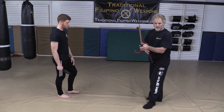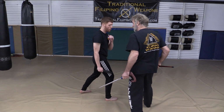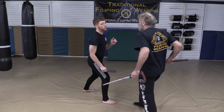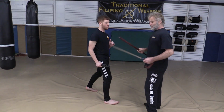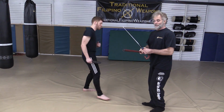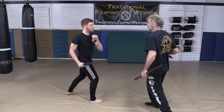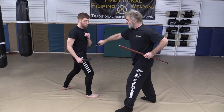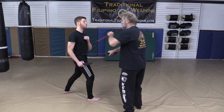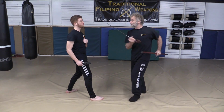I'm going to use this end. I'm just going to switch up so you get an understanding here. I'm going to be cutting that right there. So if I cut that, I'm going to go right for the eyes, right for the throat, and hit again, and then follow up with the other end, obviously. So we'll do a slow. I cut here, I follow up, and I go back for the blade right here with the blade here. Thrust or hit this way. You could hit the arm. You could continue to follow up.